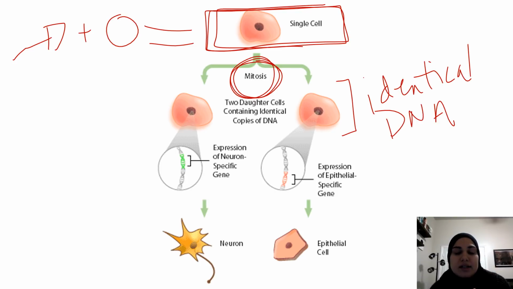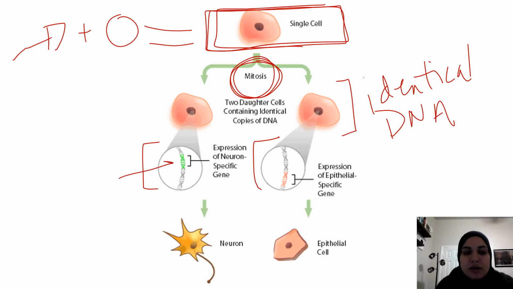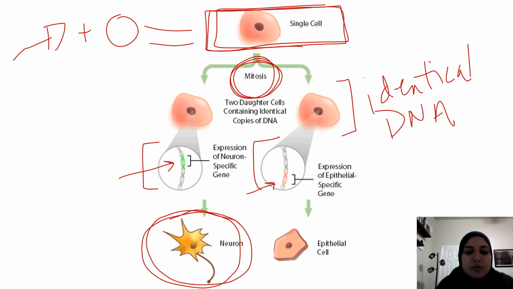I'm making something different. So what I do is, let's say, for example, here is the same sequence of DNA in both pictures, but there's a green gene and there is an orange gene. If I want to be a neuron, meaning I want to be a brain cell, I'm only going to read the genes that code for protein that I need as a brain cell. So I'm only going to read, for example, the green gene, and I'm only going to make the green gene proteins. I become a neuron, or I work like a neuron.